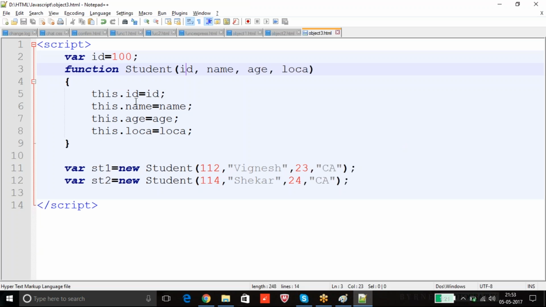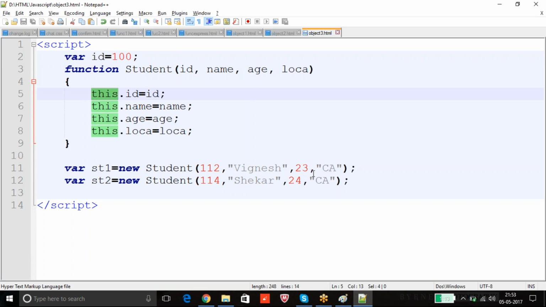So by using the this keyword, not only is your value copied to that particular instance, but it also preserves your local variables from the external variables, I mean from the global variables. If you're using the this keyword, these variables will not be affected by the global variable impact. Whenever a global variable impact is there for your function, you can preserve the local variable values by using the this keyword.